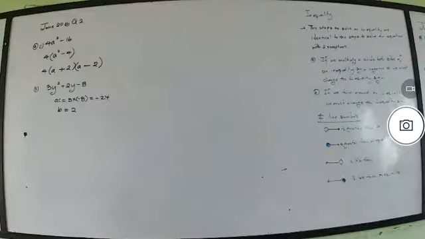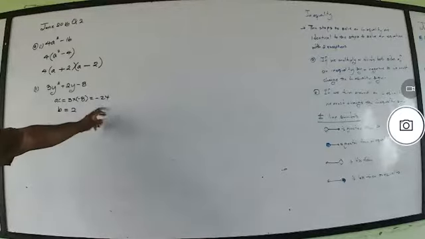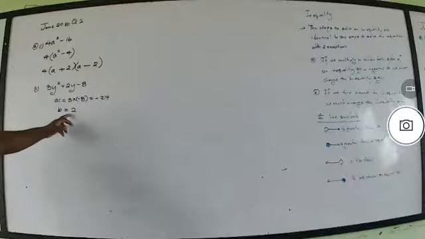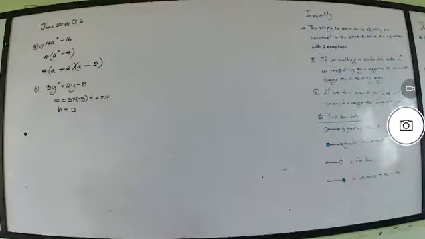I also told you, if AC is negative, the sign of B is the sign of the larger number. What is the sign of B? Positive. So the larger number has to be what? Positive. What are the two numbers? Minus 4 and 6. The two numbers are negative 4 and positive 6.